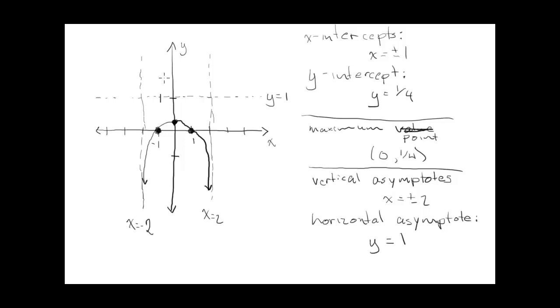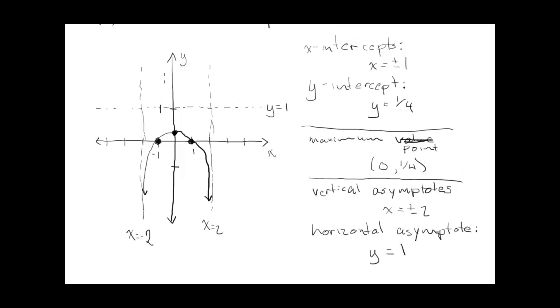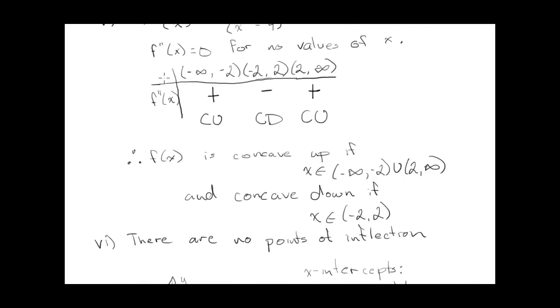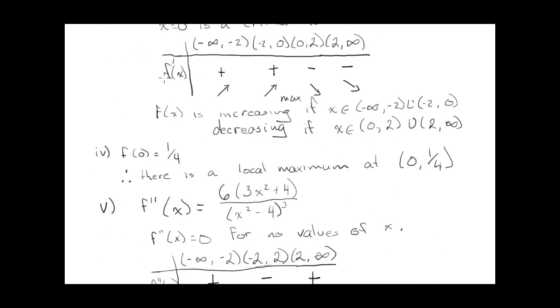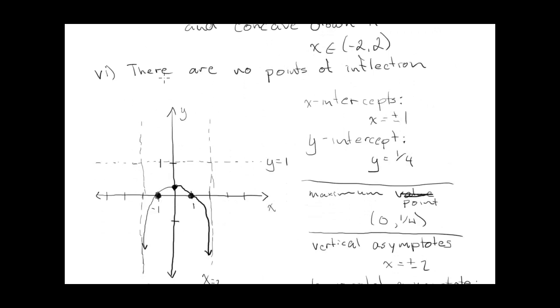Now there's the portion over here from minus infinity to minus 2 and from 2 to infinity. That's a little bit trickier because there's no key points. There's no points to actually graph in these intervals. But if we look from minus infinity to minus 2, our concavity was up, so we should be concave up, and we were increasing. So I need to be concave up, so that's curving this way, and increasing, so going up. And then I'm going to have to approach the horizontal asymptote on the one side and the vertical asymptote on the other. So it must look something like this.